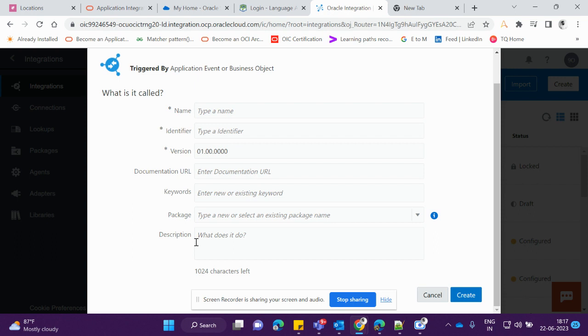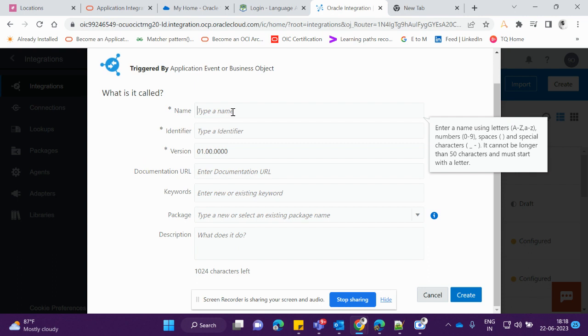For example, if you created an integration and someone in the future refers to it and checks what is happening in this flow, then the description is very useful. You describe the purpose and all the steps of the integration, which is beneficial. But in projects we already keep TDDs and documentation, so this is just a one-line description. It is not mandatory.